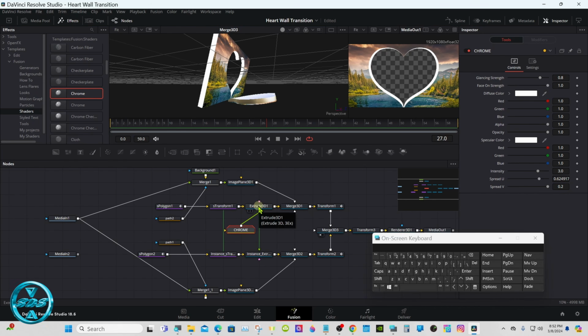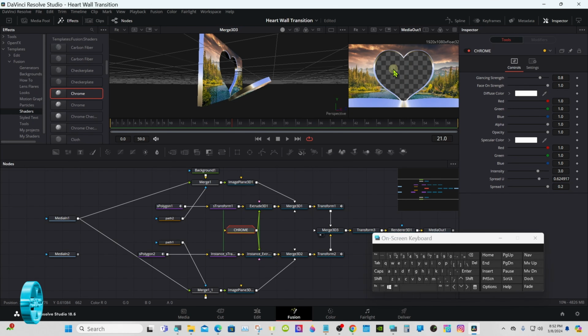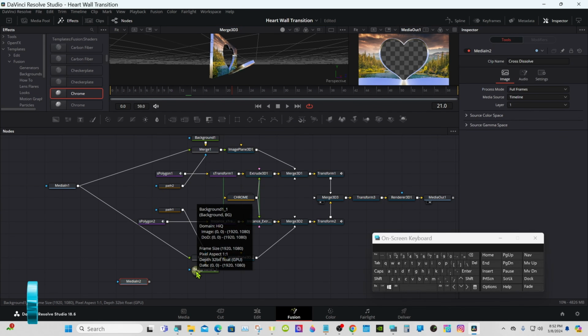Connect it to that one. And that one. Now we have some Chrome. But we still do not see the second picture that we're leading into behind it yet. That's where this comes in.